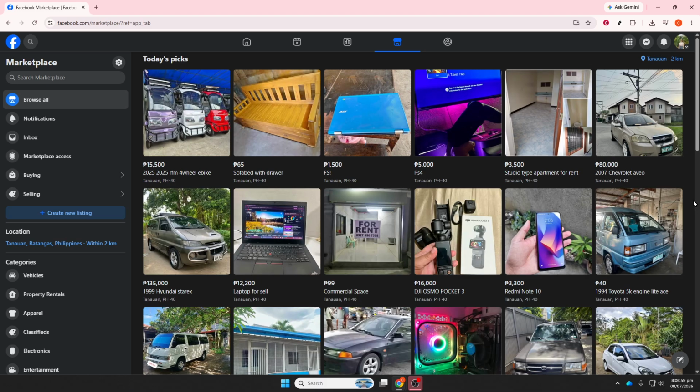Go to Settings and Privacy, then Open Settings. From there, look for your country or region information, or any location-related details available in your account. If Facebook gives you the option to update that information, make the change so it matches the area whose currency you want to see. After updating that, restart the Facebook app. Closing and reopening the app helps force the settings to refresh, and that can make Marketplace reflect the correct regional currency more consistently.